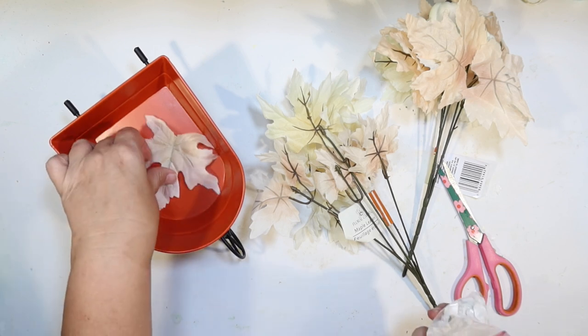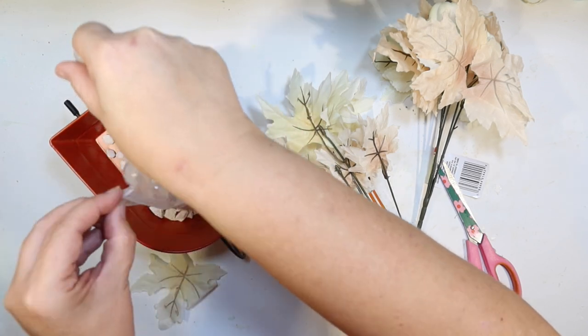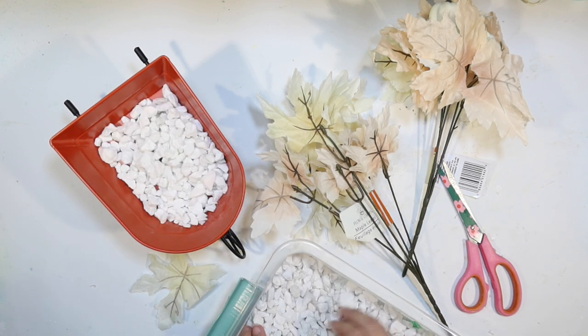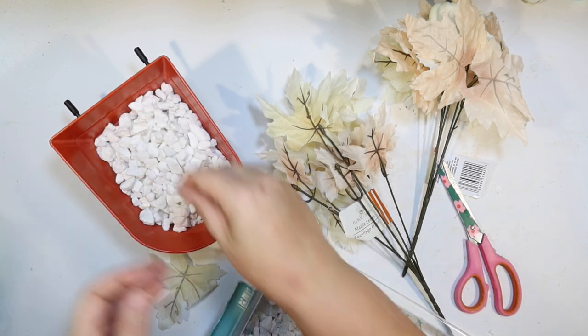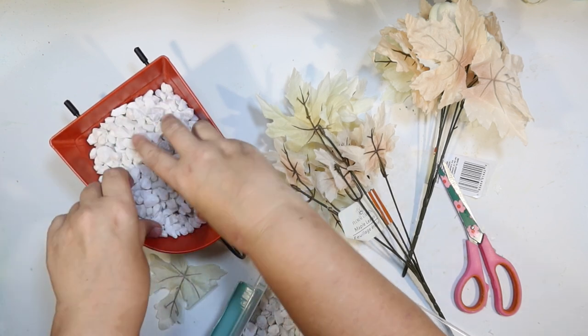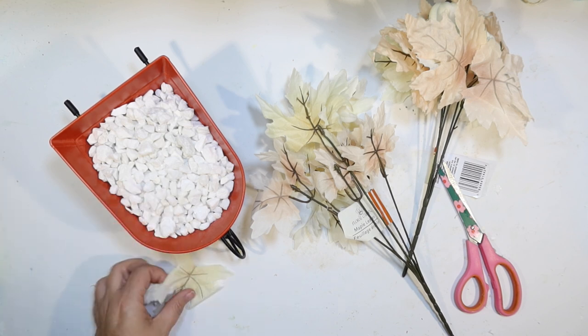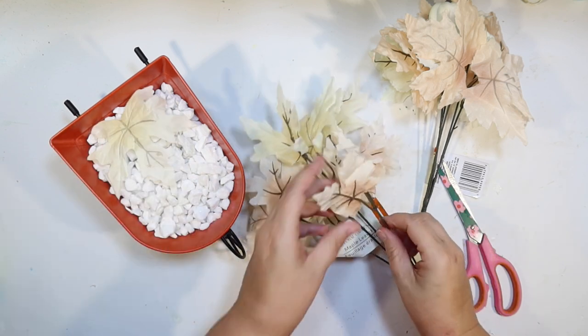And, well, we don't here in Florida, but I used to back when we used to live in the Midwest and up in the Northeast. But what I'm going to do is kind of fill it up so I don't have to use tons of leaves. I'm going to use just some white pebbles from the Dollar Tree, fill it up about 2/3 of the way full, and also kind of weigh the little wheelbarrow down, make it not so tippy.